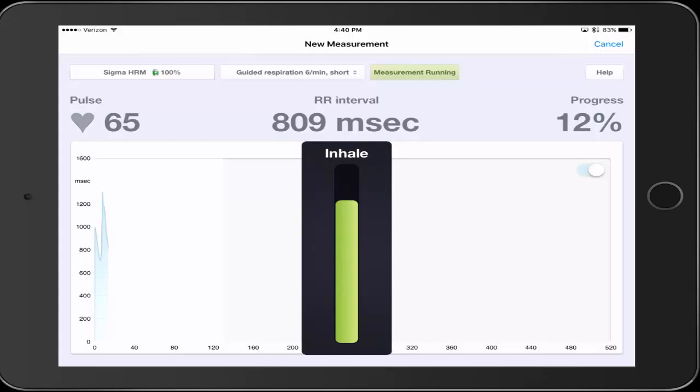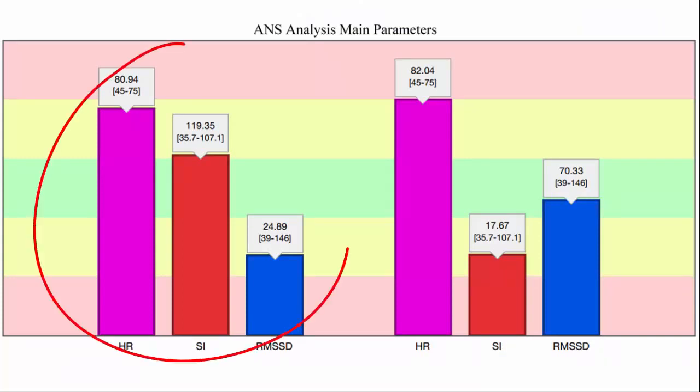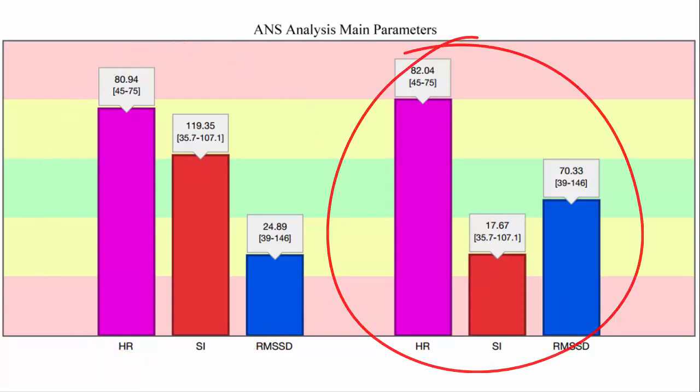This is because the rhythm of the heart can be influenced by a guided rhythmic respiration. In case the first measurement reveals a regulatory disorder, that is increased sympathetic and decreased parasympathetic tone, a second measurement under paced respiration should be performed immediately afterwards. The practitioner should notice during the measurement whether the variability and therefore the parasympathetic activity increases, or whether the patient has a blocked regulation. After the breathing test is complete, the practitioner can now compare the previous analysis, showing the regulation disorder, to the new one with the applied respiratory therapy.